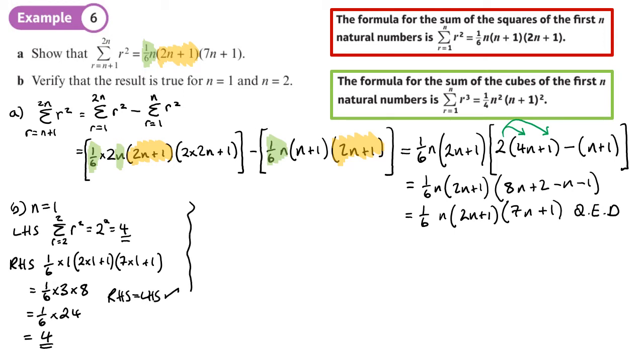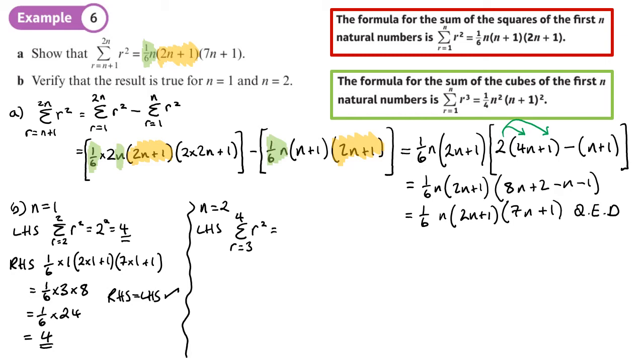Okay, let's try it with n equals 2. So we'll start with the left hand side. When n is 2, it becomes the sum of r equals, so 2 plus 1, 3, and then, sorry, it's not n equals 1, is it? It's n equals 2. So I did put 2 in, but I didn't write 2. And then the top becomes 2 times 2, which is 4 of r squared.